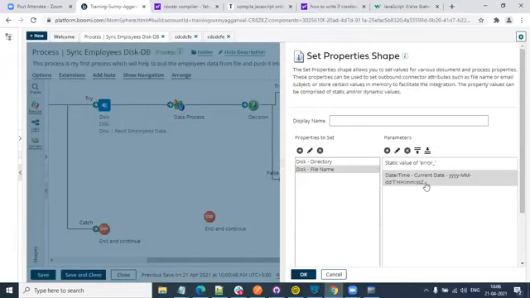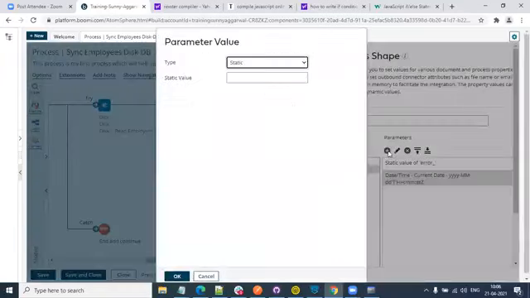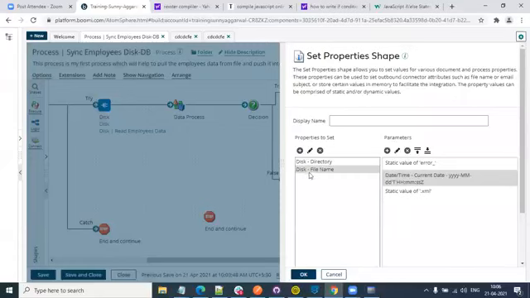The extension of the file? Yes, dot XML. What should be the extension? .xml. So I will add one more plus, and this time it will be hard coded .xml. So what I'm trying to say is, to create the file name, I am concatenating three things and it automatically gets concatenated. The first one was a static thing. The second thing was a parameter. What kind of a parameter? A date, time type of parameter. The third thing is again static, and these three will get concatenated to make the file name.